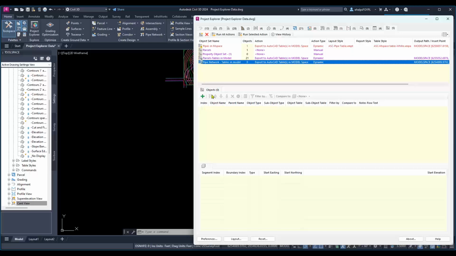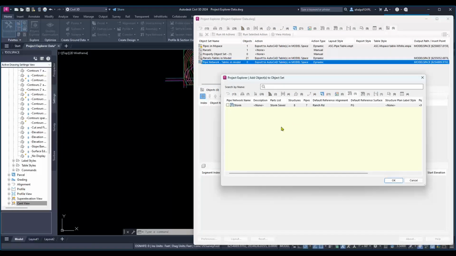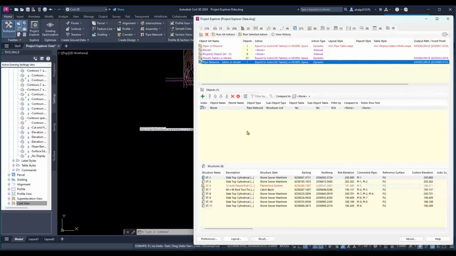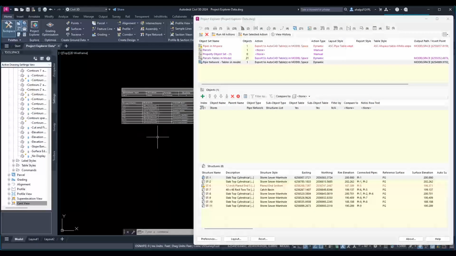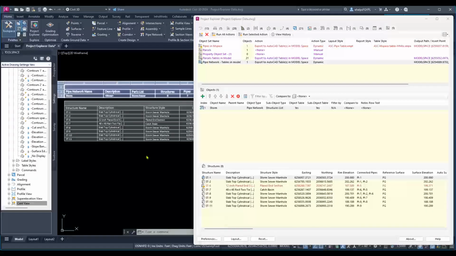Now I need to select those objects and that data to apply to that object set. So I'm going to add objects, come over to my pipe network tab and include that pipe network. I'm going to select OK. And you can see it did create that table. So just some things to note when you are working with the tables.